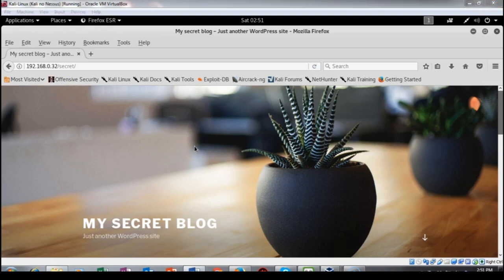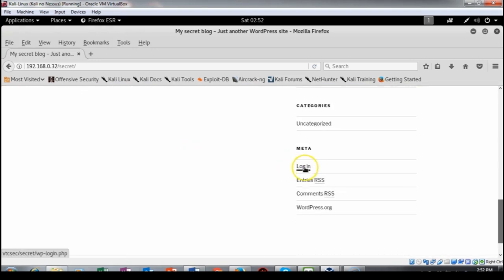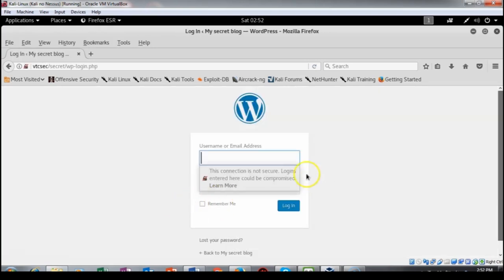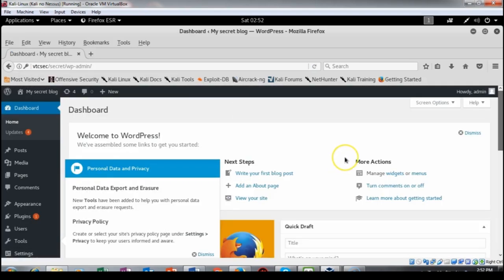So again, let's go after some of that low-hanging fruit, and let's just scroll on down inside of here and see what we have. We have the login page. So I want this login page because I want to just test to see if my hunch is right. So I'm going to go ahead and type in admin, and then I'm going to tab on down, and I'm going to type in admin, and I'm going to hit enter. And lo and behold, we get access to the dashboard. As administrator for this WordPress site, we have the complete run of this web server now.